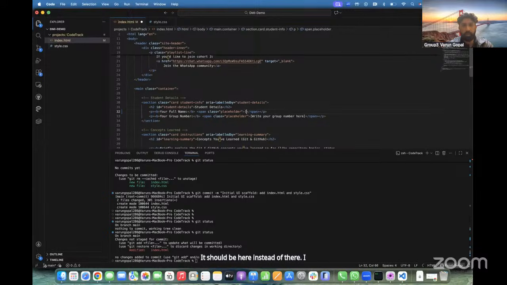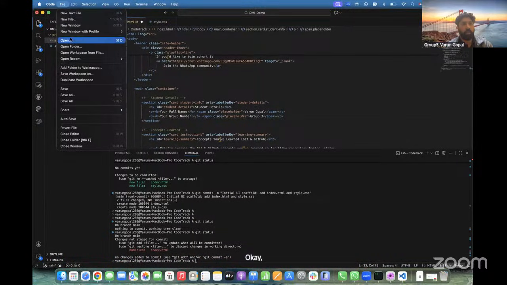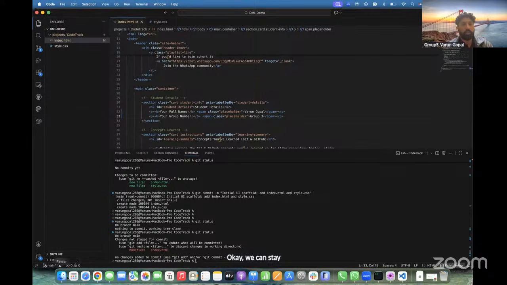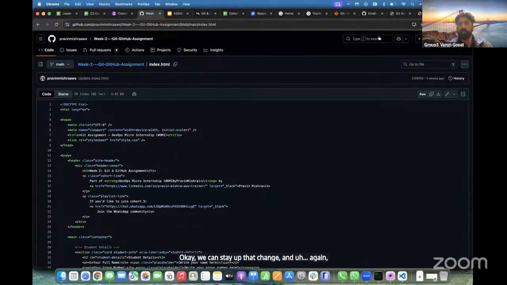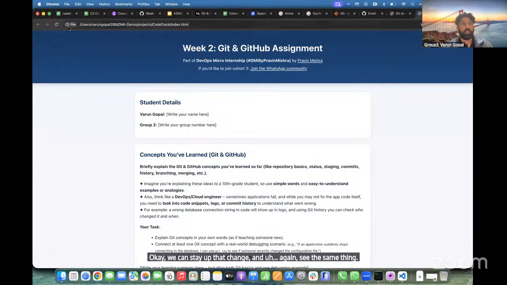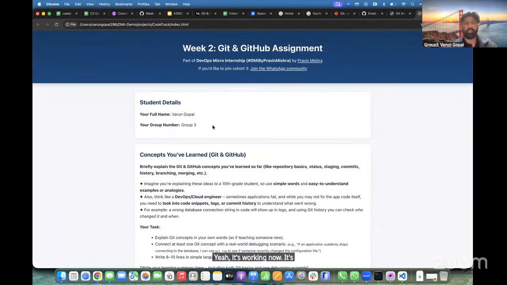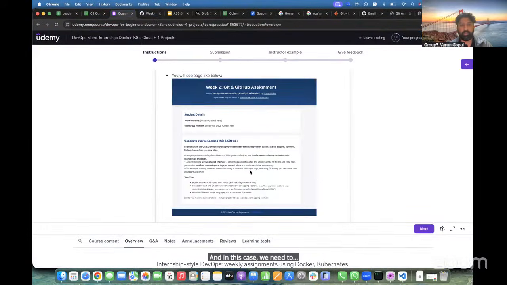I wrongly updated there earlier. Okay, we can save the change, and we can see the same thing. Yeah, it's working now. Locally we verified the changes are working.